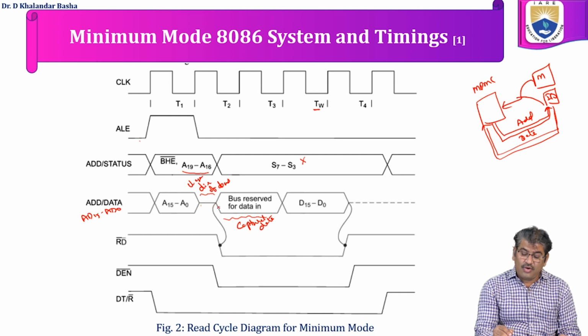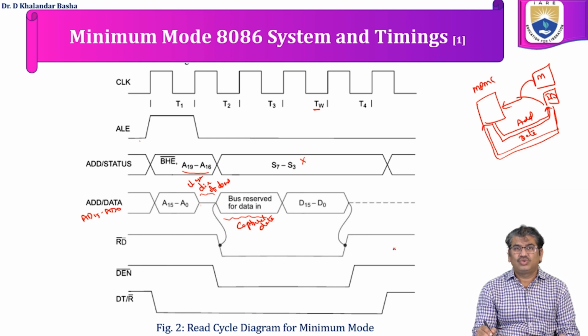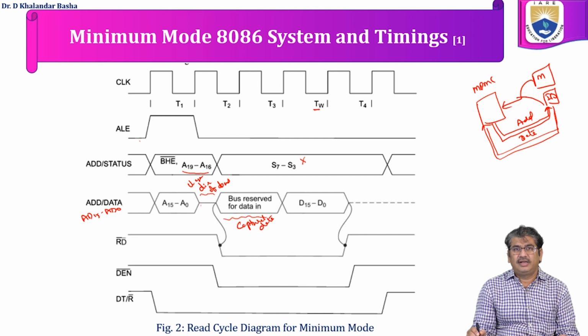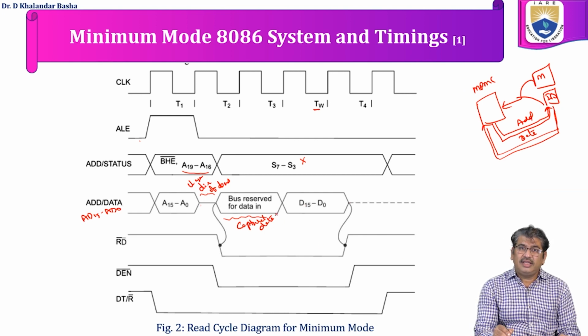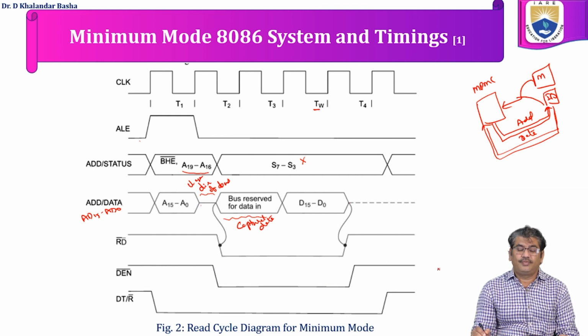Here, once the data is captured, then we can enable the read signal. So till that point, the read signal will be in inactive state. Once the data has arrived on the data bus, then the read signal will go to 0. After the read signal is disabled, then the data which is present on the data bus can be tristated. So this is the minimum portion we need to keep the valid data on the data bus. When the data is captured on the data bus, the DEN bar will go to 0.